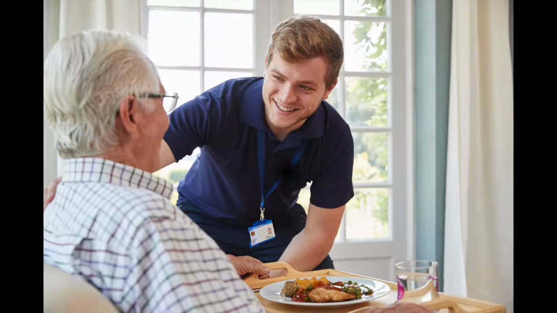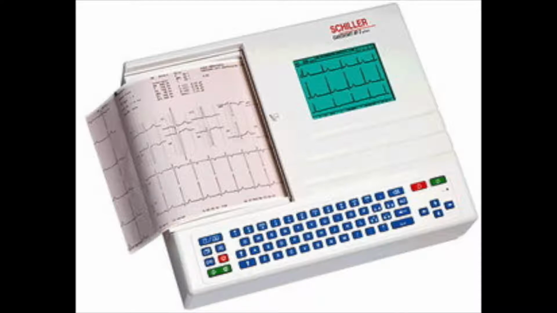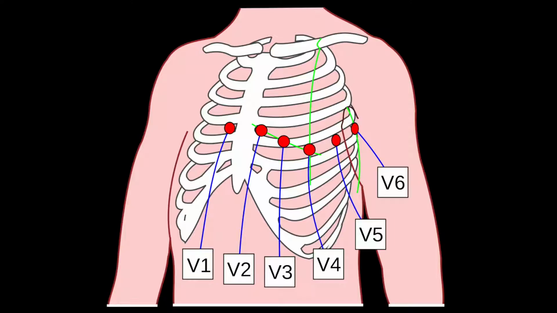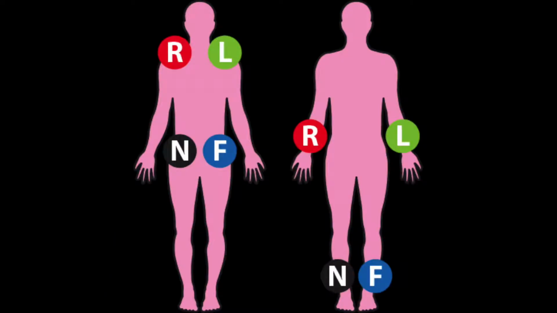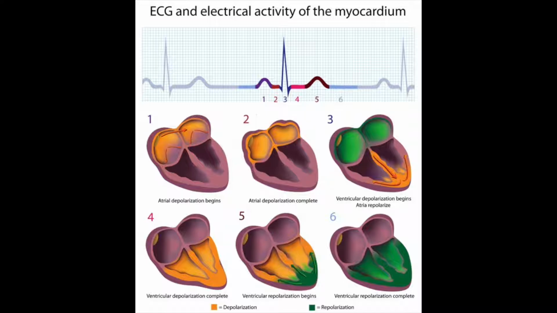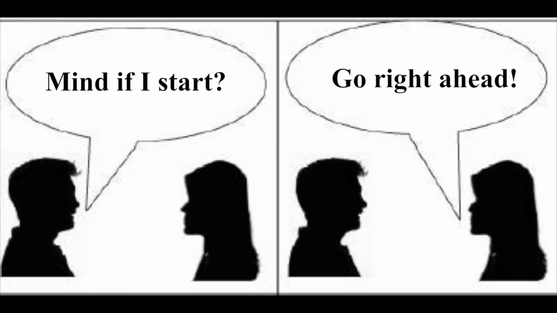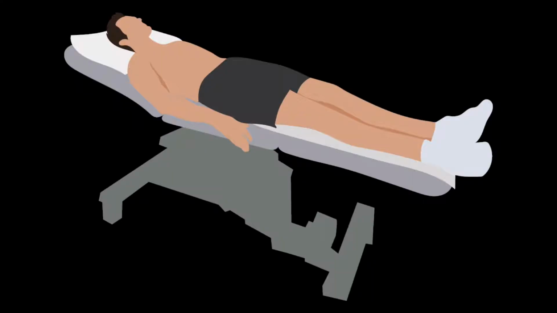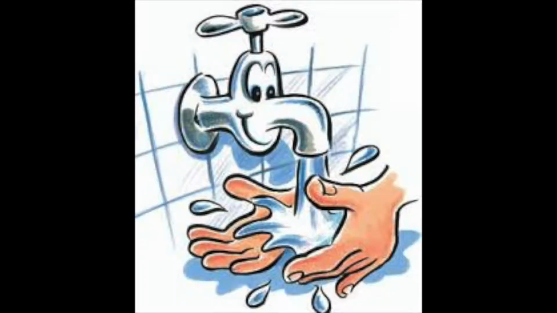For example, "Hello, my name is Joseph. I'm one of the medical assistants here in the clinic today. Can you tell me your name and date of birth?" "Thank you. As you probably know, your provider has requested that we perform an electrocardiogram today. After applying 10 sensors, 6 across your chest and 1 on each extremity, the EKG machine will record the electrical activity of your heart. The machine does not send any electricity into your body, but only records the electricity coming off your skin. It is a painless procedure. With your permission, I'll ask you to lie back on the exam table, face up, while I wash my hands and prepare the EKG equipment."